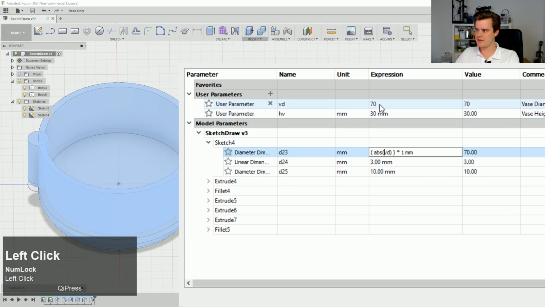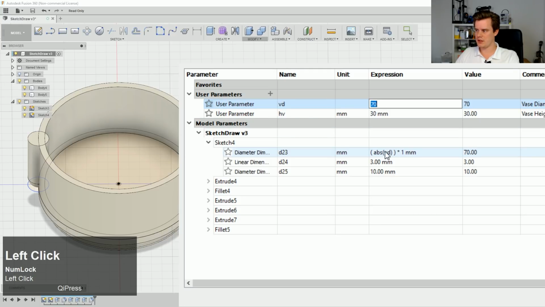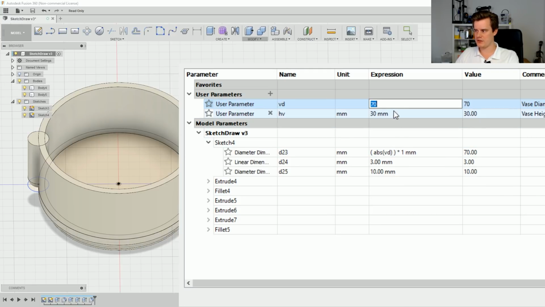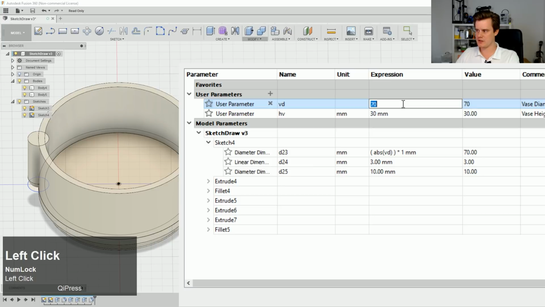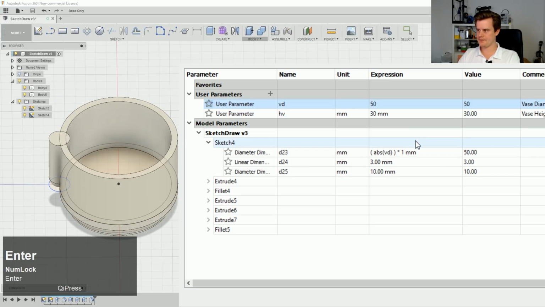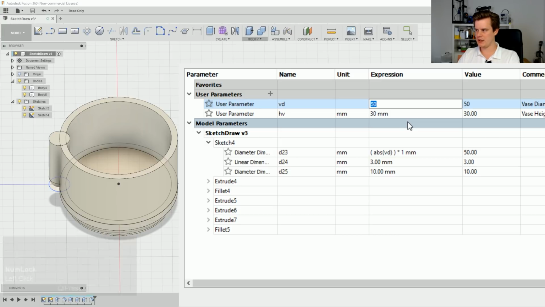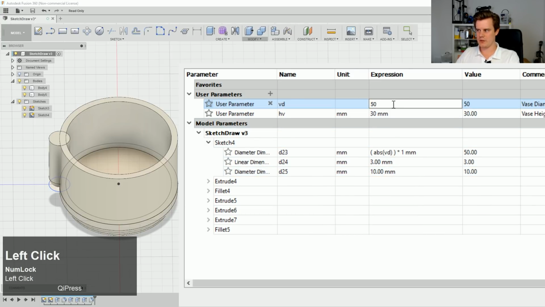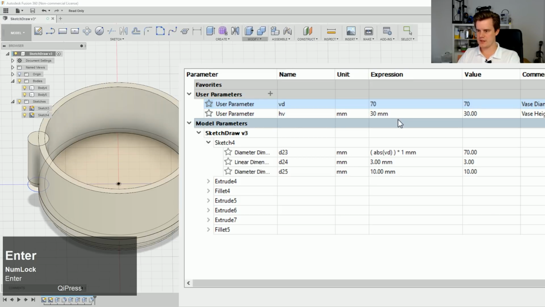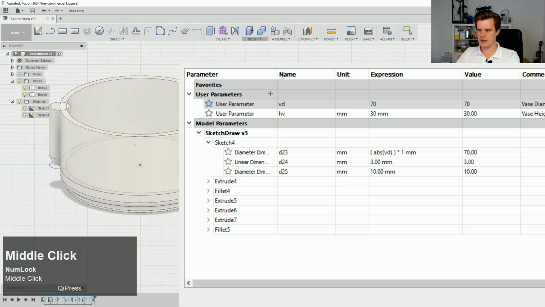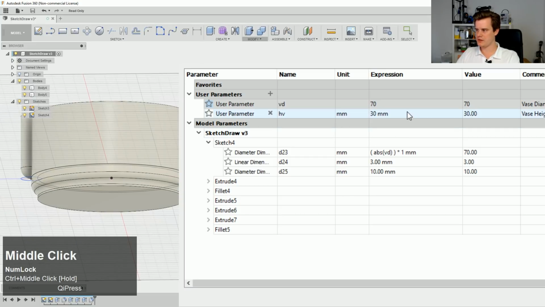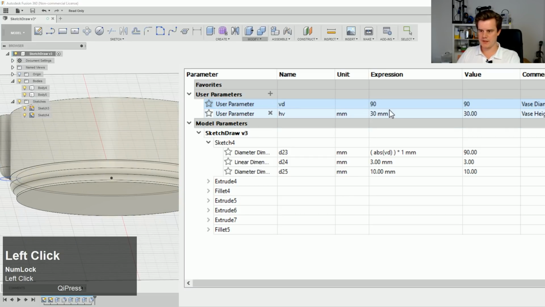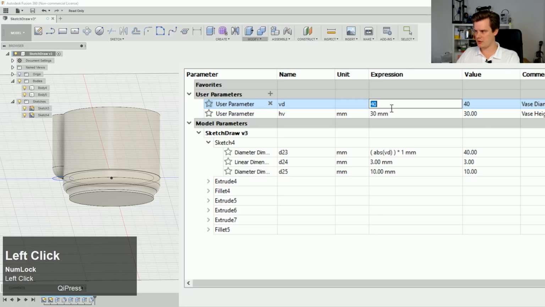So this now takes this value, which is 70, and times it by 1 millimeter. So we get 70 becomes 70 millimeters. Let's go down as well to 40 and 50. That's super. That's basically all we need. And because of this diameter as well, everything else is scaled up and down from it. So let's say 70, you see that everything below the model also follows along. So let's go with 90 and 40. Yeah, looks super good.